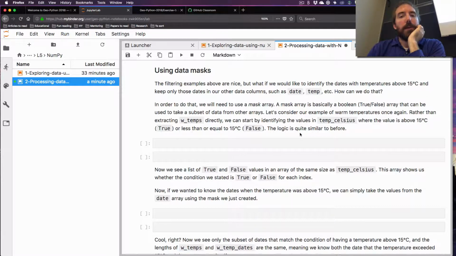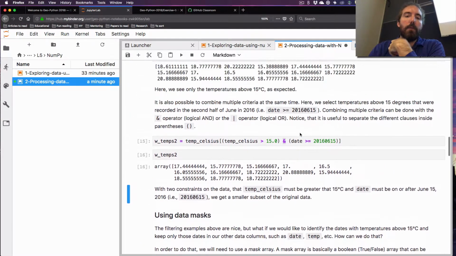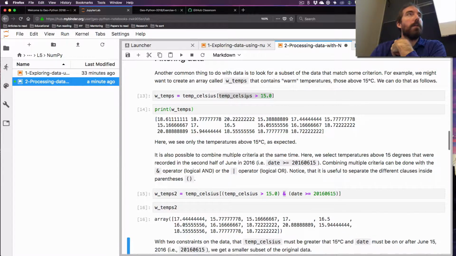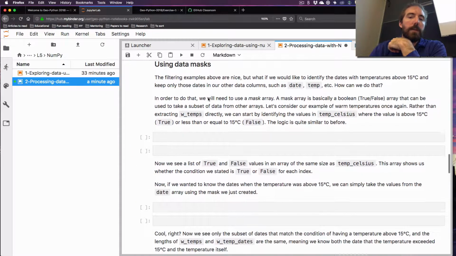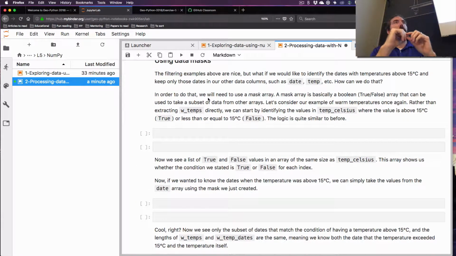What we've been doing, a sort of hidden step at this point with putting in these conditions, is basically creating something called a mask array, and then using that to take out some piece of the data that we're dealing with. A mask array is basically an array of true and false values that say whether for each item in the array you meet some condition. So if it's being above a certain temperature, you would have for each item in the array a true or a false value that says whether you're above that temperature.